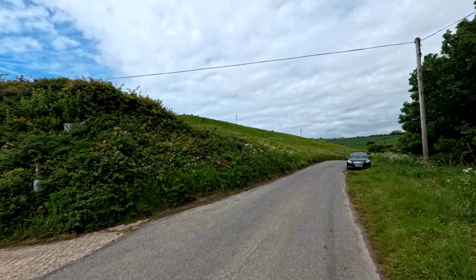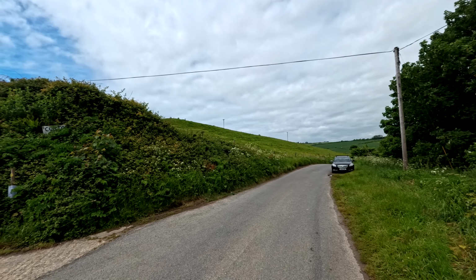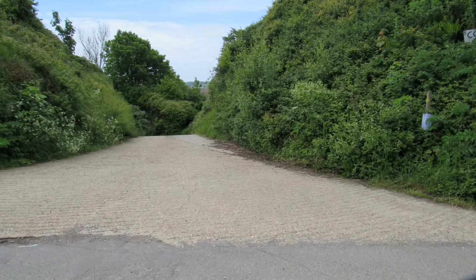Well, this is Corton Hill, and we will be carrying along that road for a little bit, but I want to do a tiny little detour down this track here. There's something to explore. Now, this is what I was looking for. Just on the southern side of Corton Hill, this is Corton Farmhouse. Basically, there was a former manor farm here with origins back to the 16th century. Additions were made in the 17th century and alterations in the 20th century.